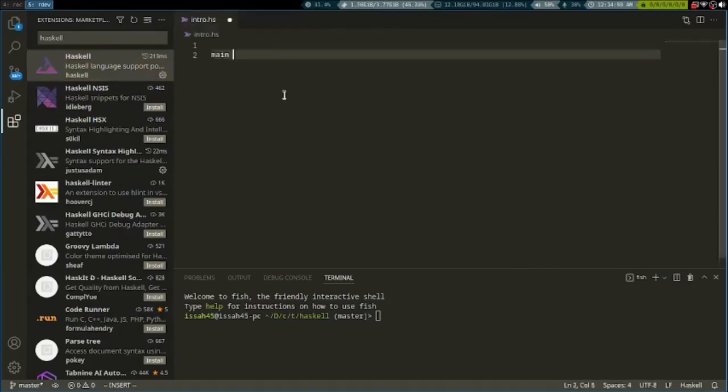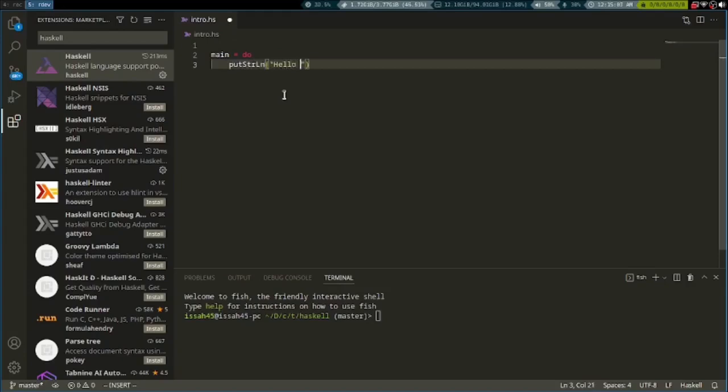Anyways, first we need to make a main function. So we're going to write main = do. Then we're going to say putStrLn, so let's write hello world. It's optional to put these brackets.